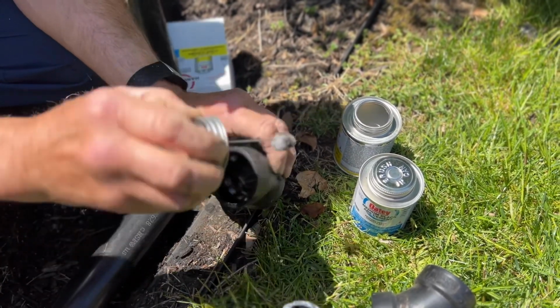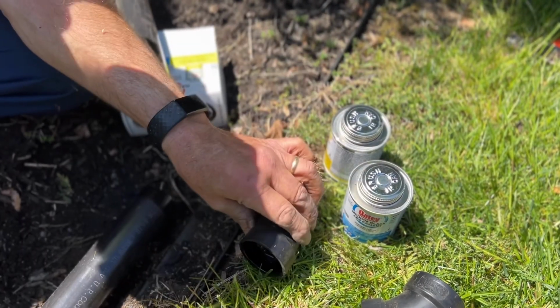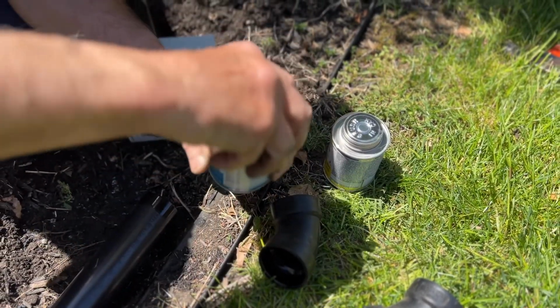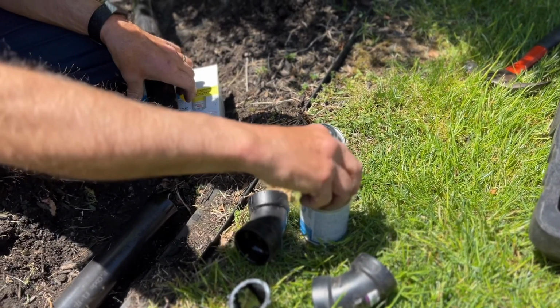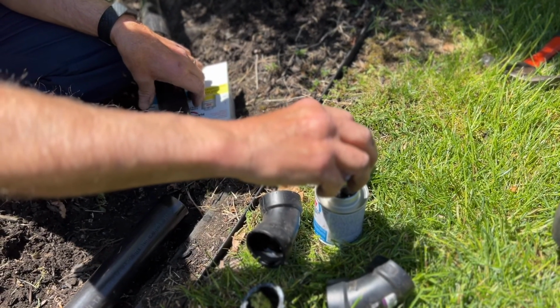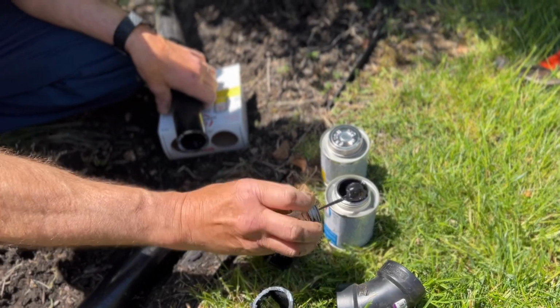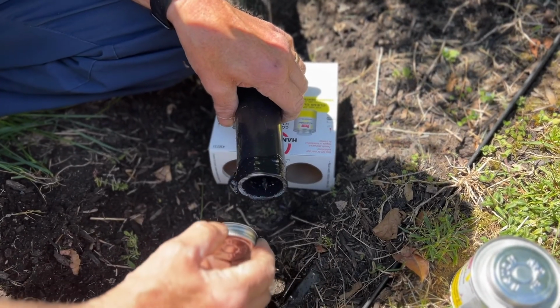All right, so now after we have everything cleaned up inside there, we're going to take our adhesive or glue, and we are going to do the exact same thing. We're going to put it on all four of the components, on the pipe itself and on the inside of that 45-degree adapter that we're going to put on there to angle it down towards the street. We're going to use quite a bit on here just till we make sure everything is covered.